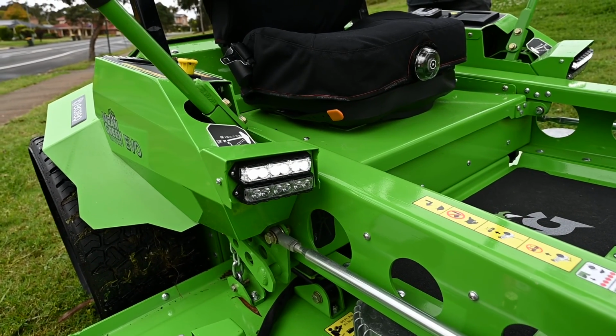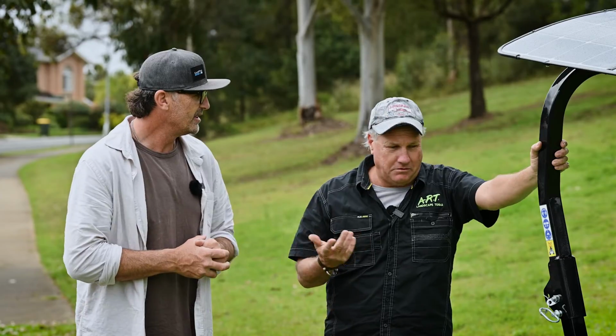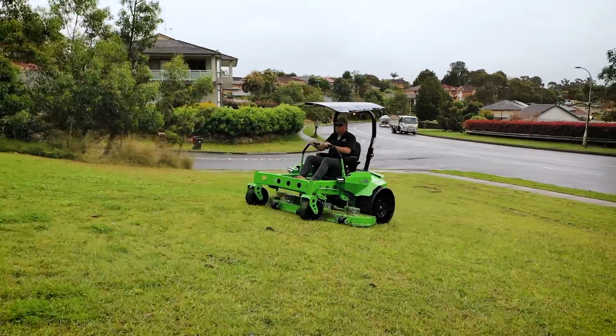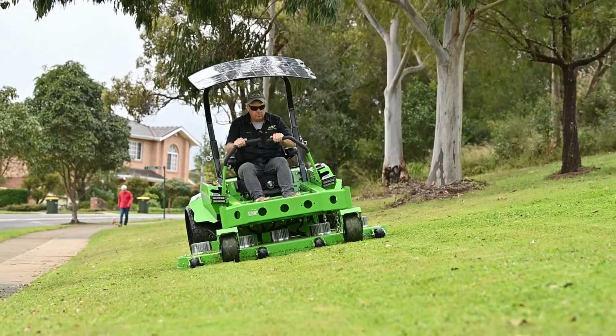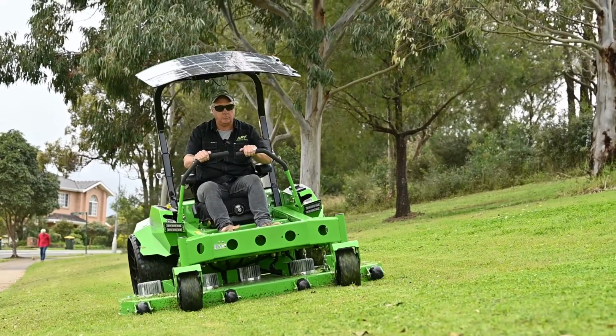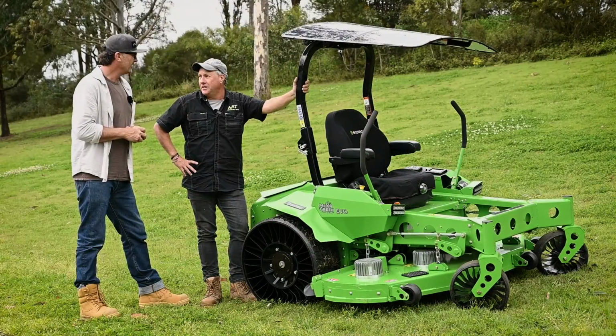So what are we talking about in terms of runtime and charge time? Well, huge compared to anything else. Up to 8 hours run time. So a whole day's mowing, 30 acres a day with this size deck. That's just huge for a battery-powered machine. Overnight charge, so it doesn't matter because you're running it all day and you charge it at night.